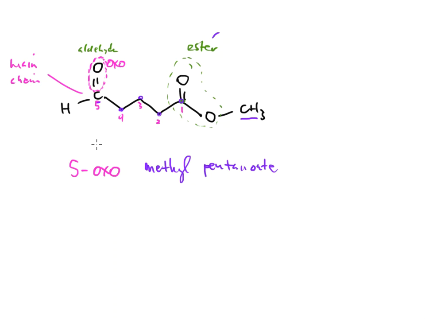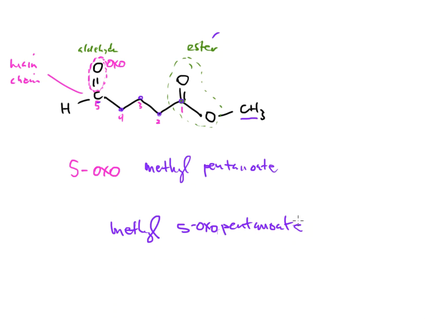Now I'm going to do a little bit of rearrangement, because the rules of the esters basically said, you name the piece on the oxygen first. Okay, so that is methyl, and we've named the piece on the ester part, the oxygen part first. And then the rest of the name comes after that. So this is the longest chain over here, and I'm just going to group that together. So 5-oxo pentanoate is going to be the proper IUPAC name for that structure.